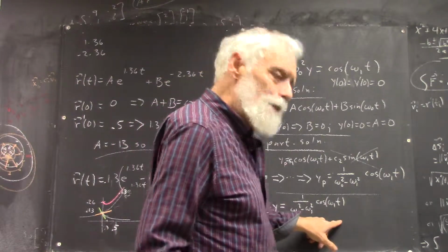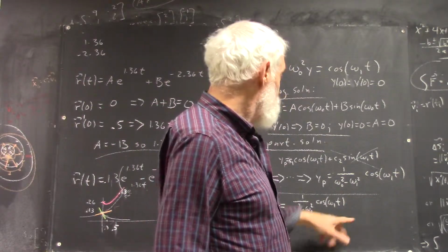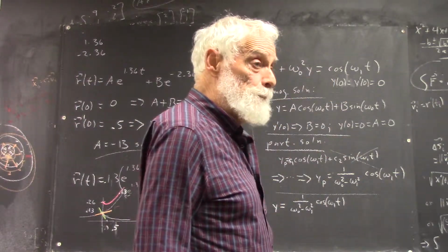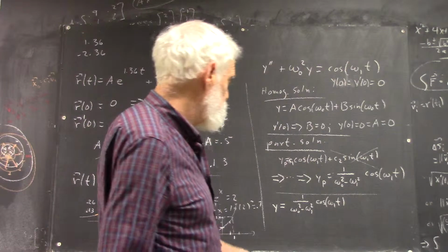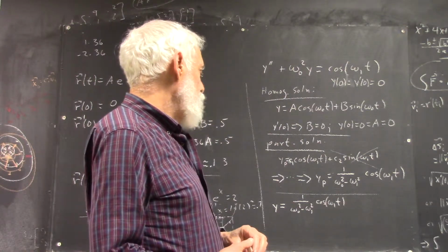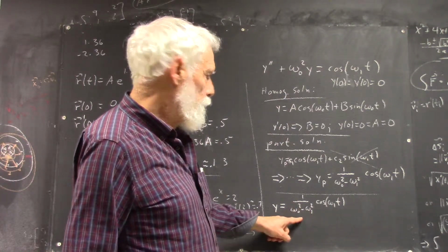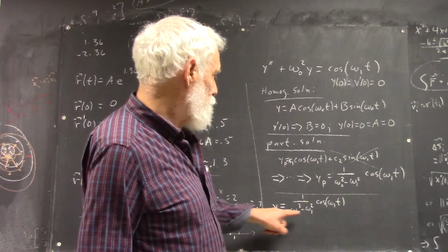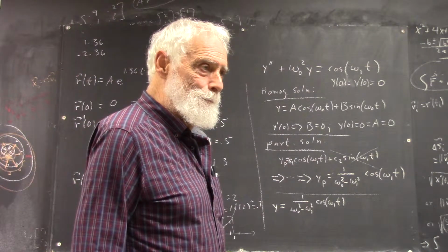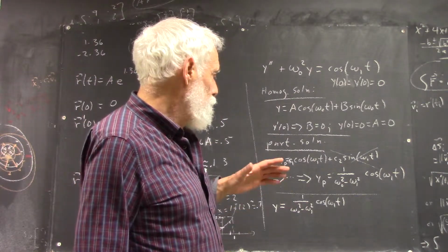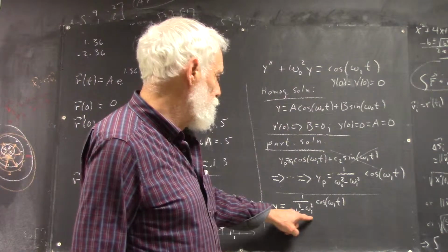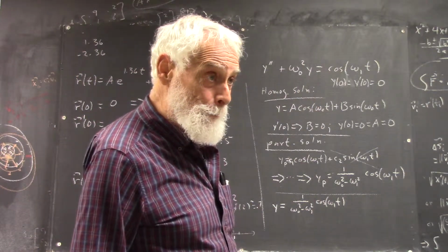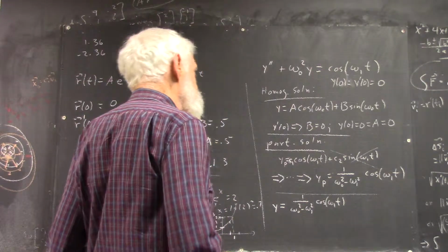Okay? So, how's this function related to the parameters of the problem, to the omega 1 and the omega naught? Well, clearly, if omega 1 approaches omega naught, this denominator approaches infinity, right? So somehow this thing's going to approach infinity. Okay? But it's not really clear how that approach works. And this is the point at which I failed to do the obvious last time. Okay? So what are we going to do?